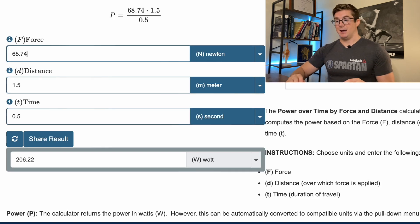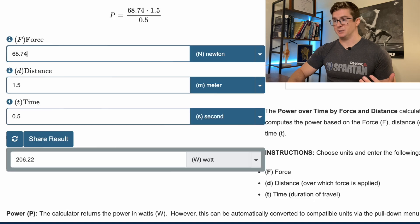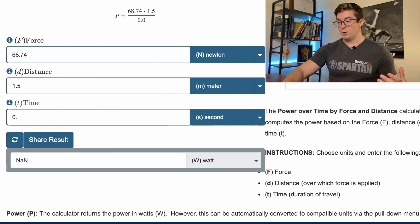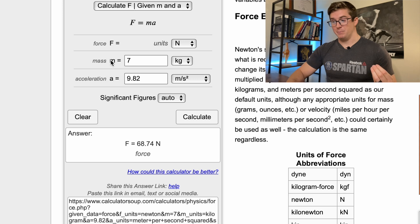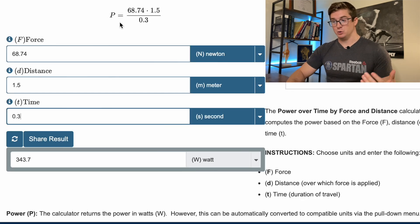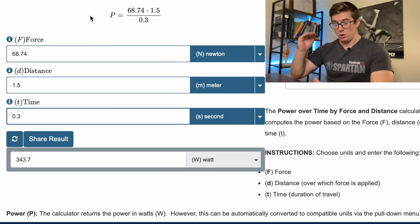Now let's say we have two guys with seven-kilogram arms accelerating at 9.82 meters per second squared over the same distance, but now they're doing it really fast — in 0.3 seconds — giving us 343.7 watts. Not only do big guys enjoy the privilege of having more mass in whatever they're swinging, but if they're moving just as fast as smaller guys, they're manipulating both the numerator and denominator to increase their total wattage — or power — whenever they throw a strike. That's why bigger guys who move as fast as smaller guys are super powerful.